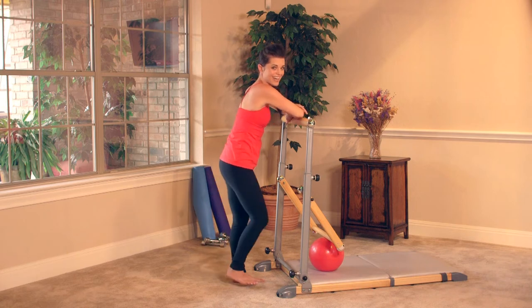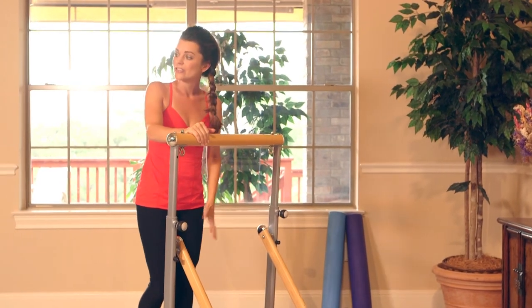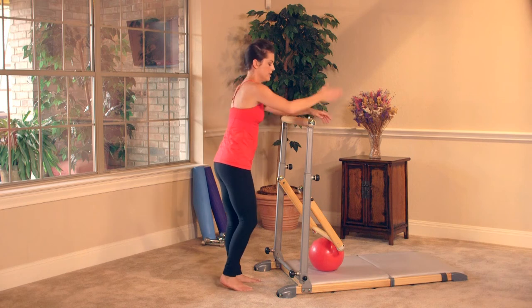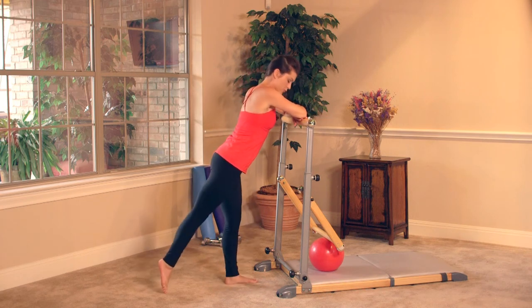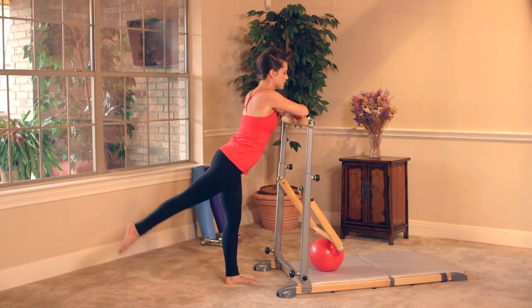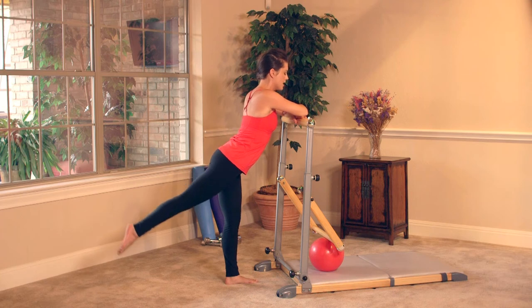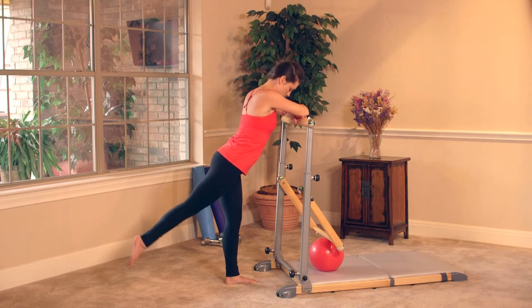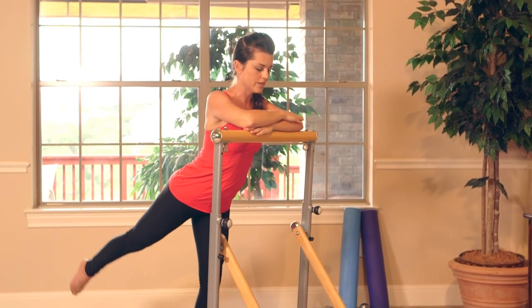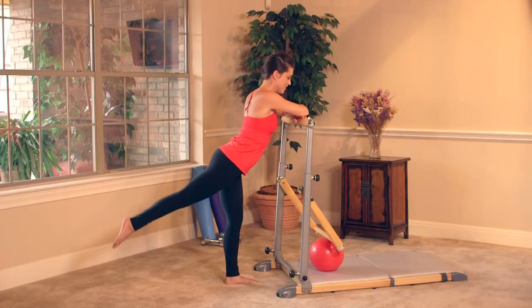Shake it out and let's do it on the other side. Left leg is gonna anchor down — stack those joints: the hip, the knee, and the ankle all stacked. Right arm is gonna come up and over. Press that leg back first, draw the hip forward so your hips are square. From here, just lift — pointing the toe back. Your calf, quadriceps, hamstring — everything is working. Shoulders are nice and soft as you lift. Bend that standing leg as needed, micro-bend it. Breathe. Four, three, two.